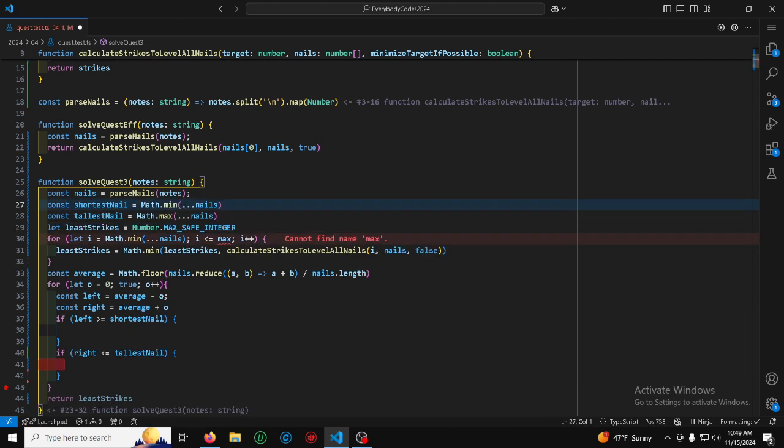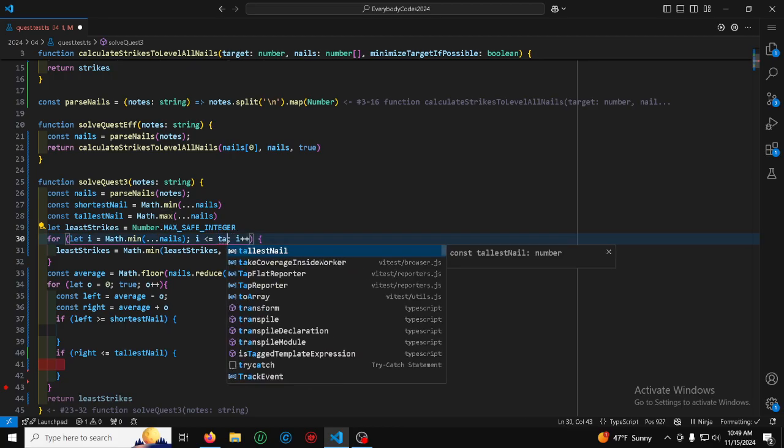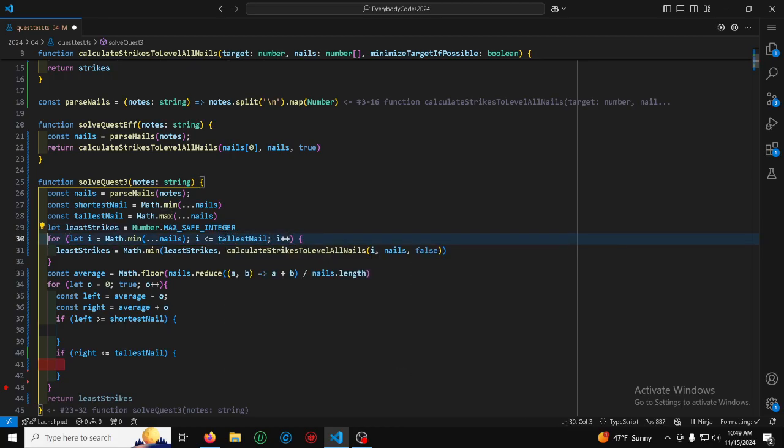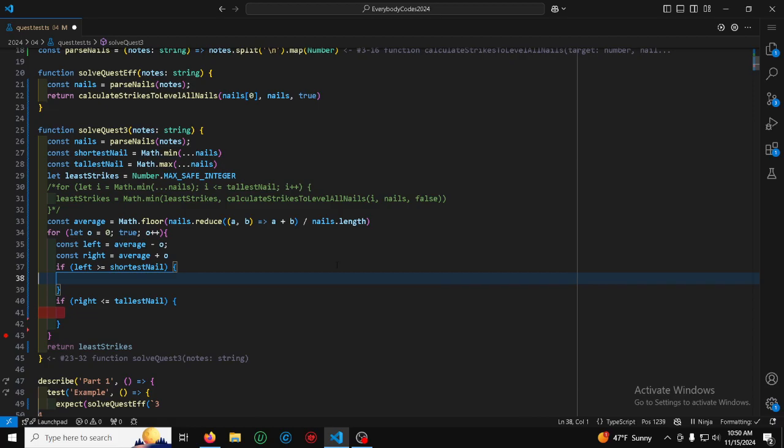There we go. I'm sure we'll put tallest nail back in here, just so I can not destroy that yet. Okay, and for this, basically, once we got it, we're going to call our cool function that does the cool stuff. The cool function with the coolest stuff. Yes, that is the function that I have not yet written, which I will need to be writing. I know I need to write this, and it needs to be a function that takes in a target and does some stuff.